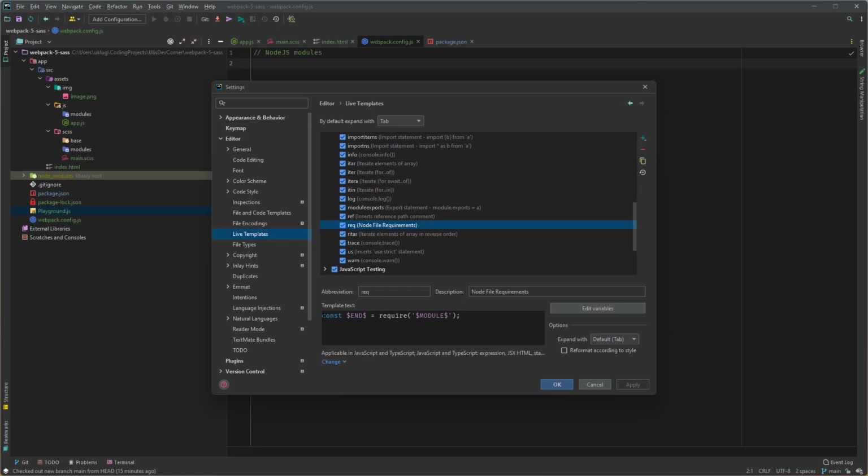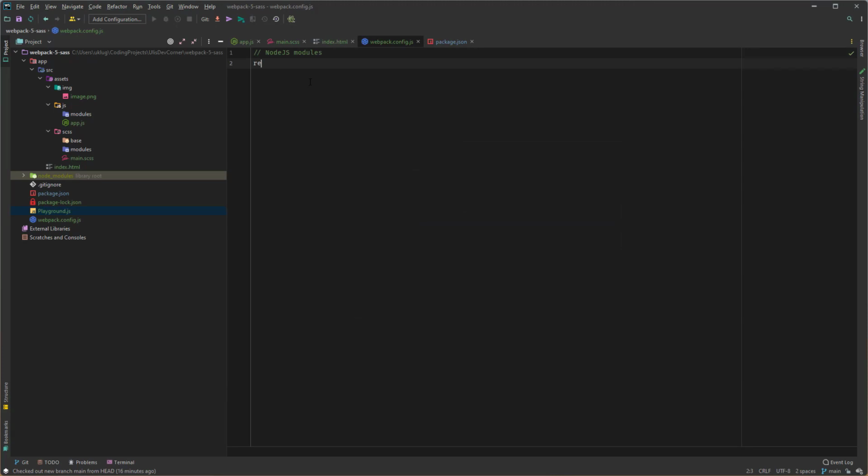What is this one doing here? Then I go first here, and then after enter, I go to add the variable. Okay, let me show you. REQ, tab, and then this is path. So what I do now is Control W to select it, Control C to copy it to the clipboard, enter, and then Control V to paste it. So that's it.